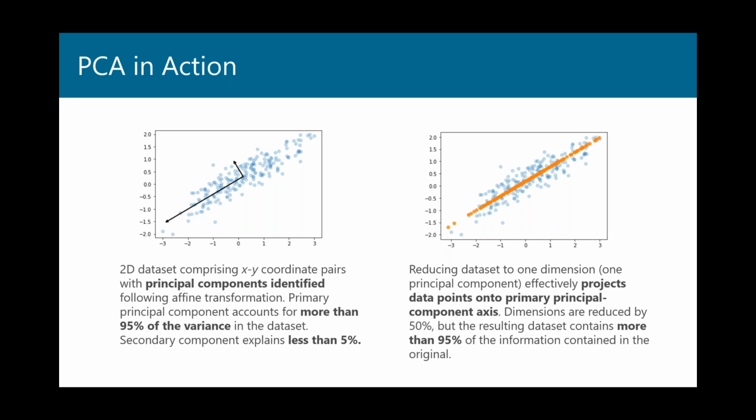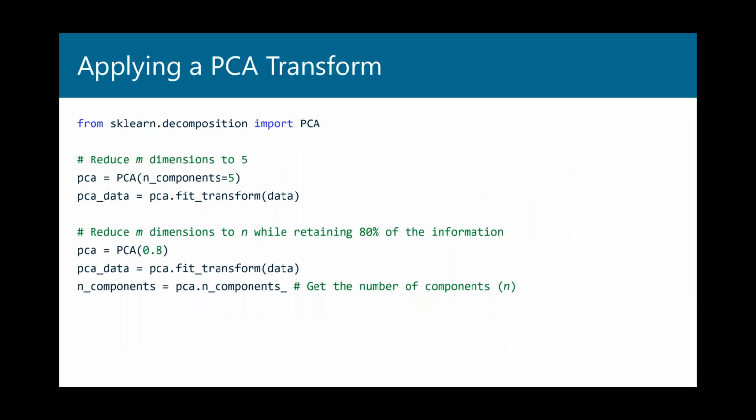In fact, if you actually run this example, and I'll show it to you in a Jupyter notebook in a moment, you'll find that more than 95% of the original information is retained. We could recreate that data set as is and only lose about 5% of the information inside it.